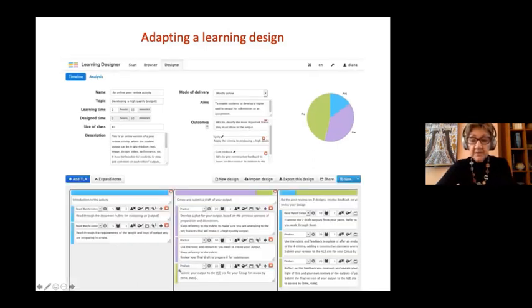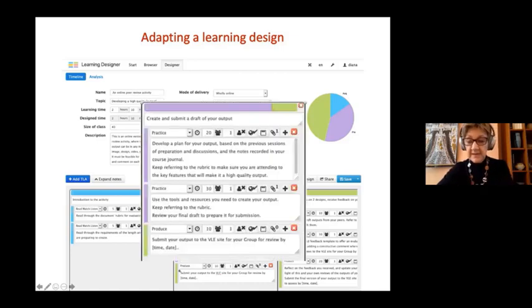And now in edit mode, I can edit everything on the screen, and then that becomes my own copy of the design. I can put in my own description, for example, of what I want students to produce, whether it's a design or an essay outline or explanation of a concept or whatever. And I can edit everything here and outline the session at the top, which explains who it's for and whether it's wholly online or face-to-face or blended, specifies the learning outcomes and so on. Along here, it specifies the pedagogy, the guidance to students, and I'm going to expand this middle bit so you can see it a bit more easily.